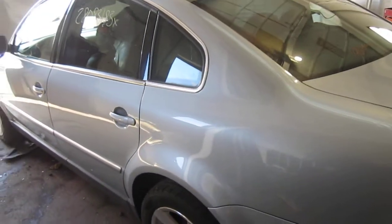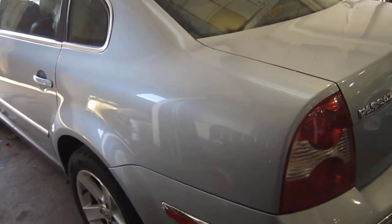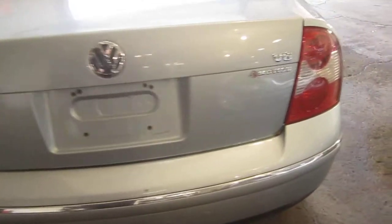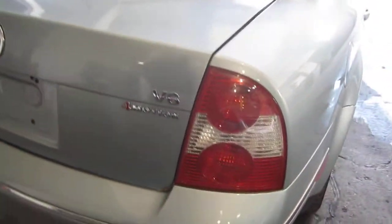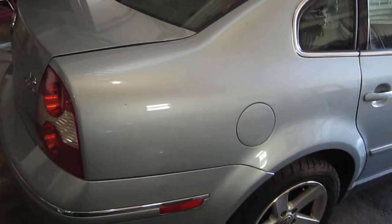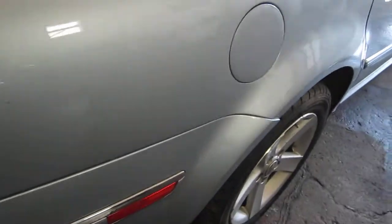The vehicle does still have a very nice driver's side quarter panel as well as a good driver's side quarter mounted taillight. It also has a good passenger side quarter mounted taillight, as well as a very nice passenger side quarter panel and passenger side quarter mounted fuel filler door.